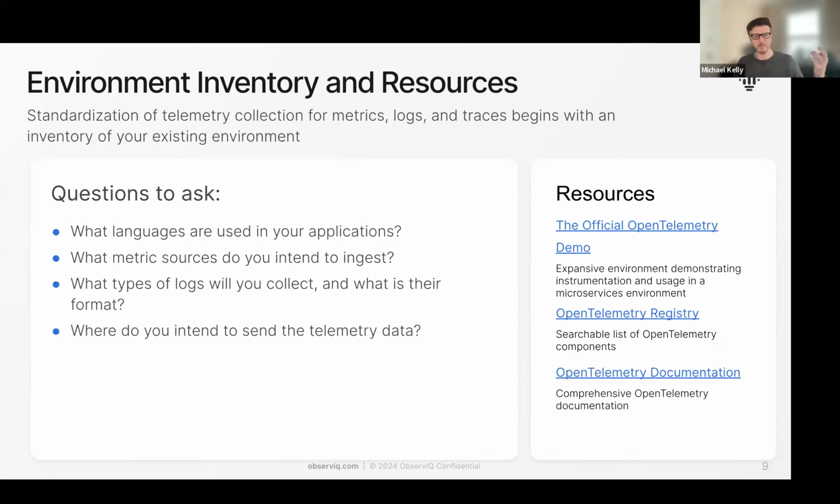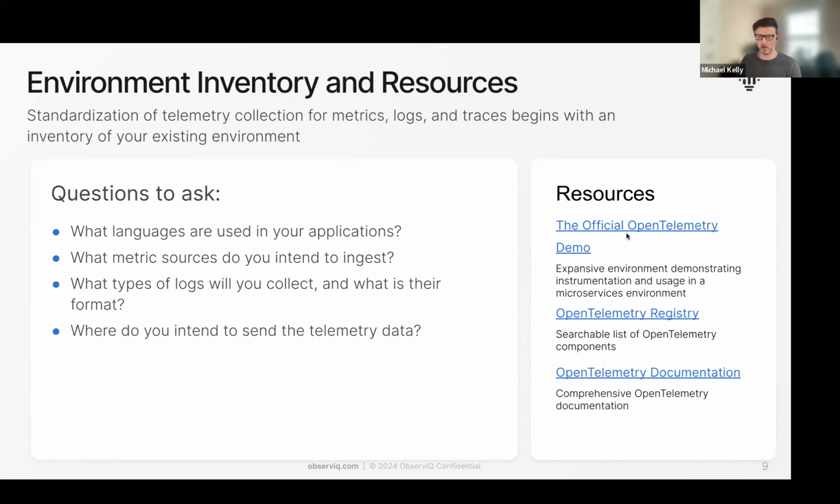Instrumenting applications, metrics and logs you're trying to collect. What do you need to do to process those? Where are you sending the data? And the last one that I'm not asking here, but it is something to consider, is how do you need to process and route that data? And that is something that OpenTelemetry does very well, and that's likely to be supported, but it's really understanding all of those pieces so you can plan what the rollout looks like.